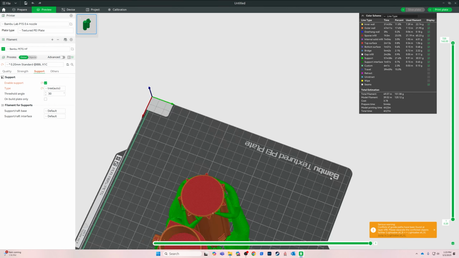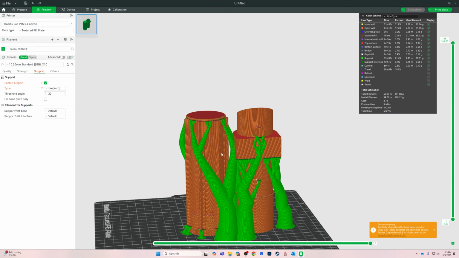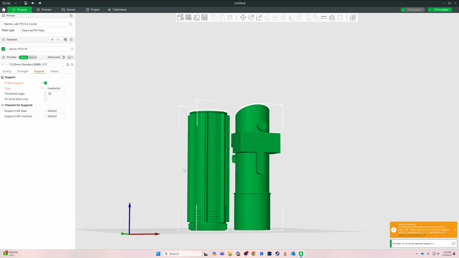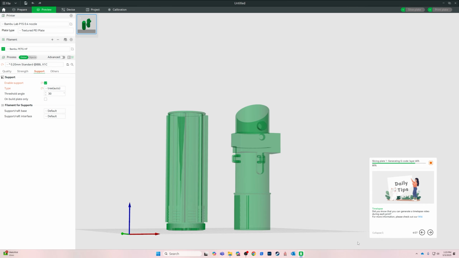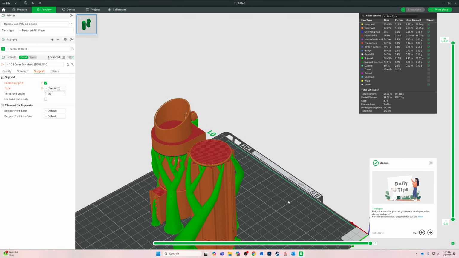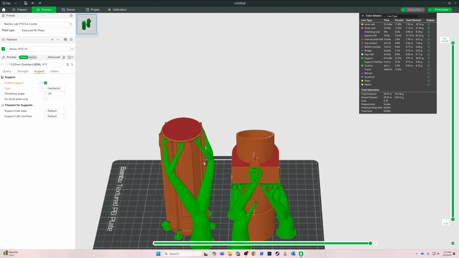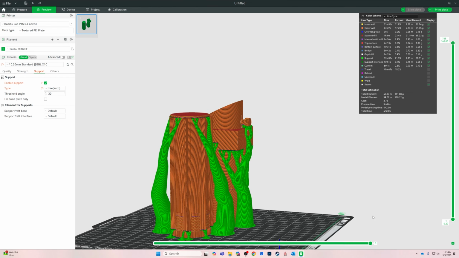Right now it's giving me a warning because the branches of the trees that it calculated for this object are actually interfering with this object. You can see the green is overlapping with the orange there. If I go back over here to prepare, click out of it, click on this one, and just kind of move it over, reslice it, it'll get rid of that warning. Cool. So it looks good. This is a good clean model of this object, so it's not going to give you any other error messages.